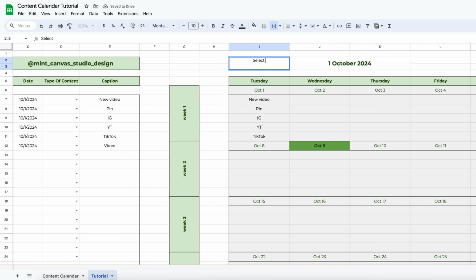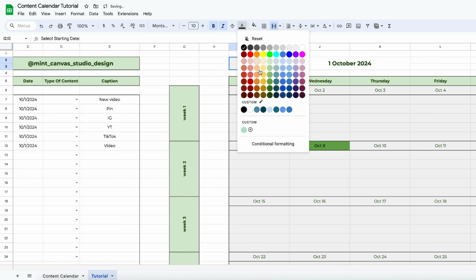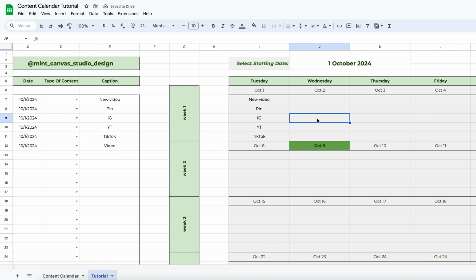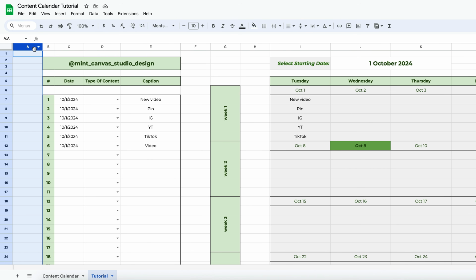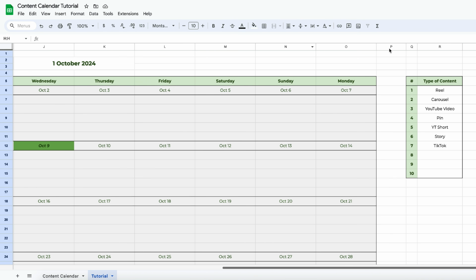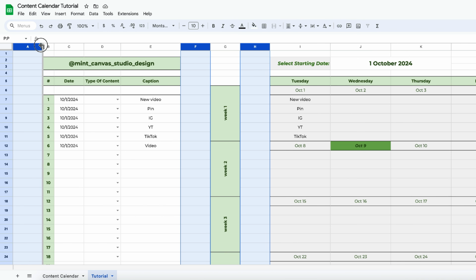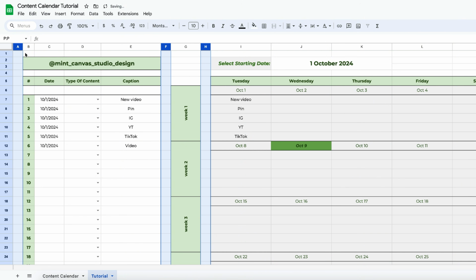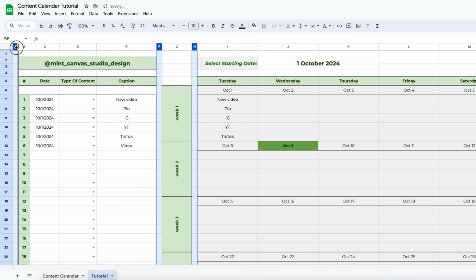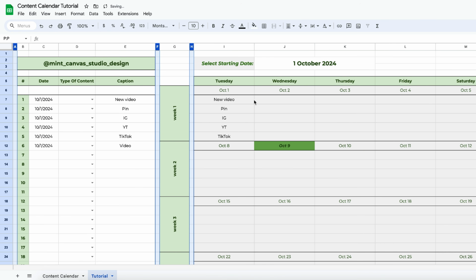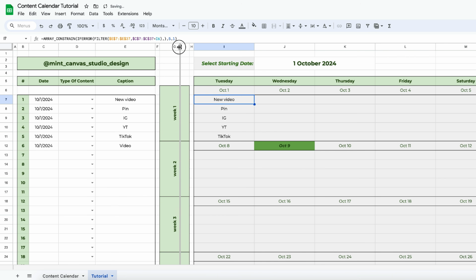I added Select Start Date beside the date and added a border. To make everything neat, I select the columns A, F, H, and P and reduce them. To select columns that are not close to each other, click on Ctrl or Command if you're using a Mac, and click on the selected columns.